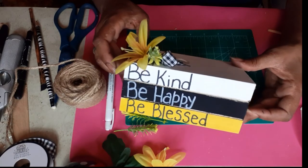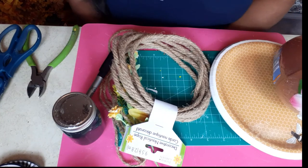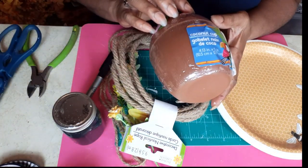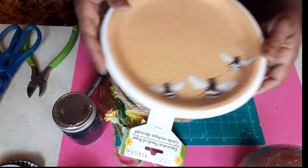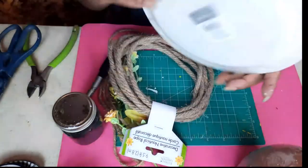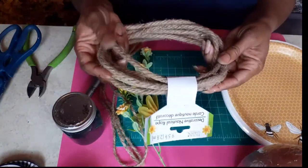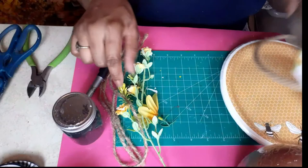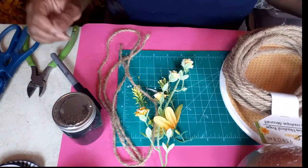On to DIY number three — our last one. We are going to be making a bee skep. I picked up this coconut cup at Dollar Tree and it screamed bee skep the minute I saw it. I have these paper plates from Joann's — I really love these, I got them because of the bee that's on them and we're going to cut that out and use it. These were $4.99 with like 60% off. I've also got the nautical rope from Dollar Tree — you're going to need two of these — and some bits and bobs of flowers and either black paint or a black marker.